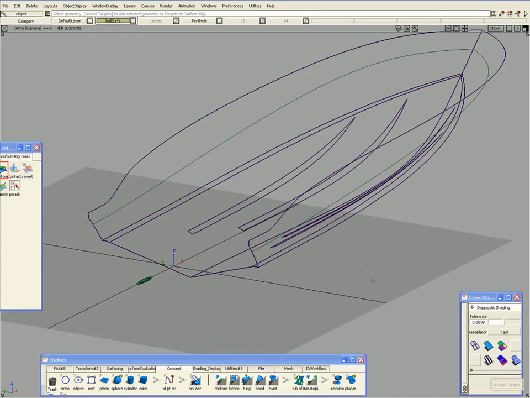In this little tutorial, we're going to quickly go through and use a tool called Conform tool in the Alias Studio product. It's a great tool to allow you to define a design for something and then reuse that design in different locations, conforming it to the shape of another shape.